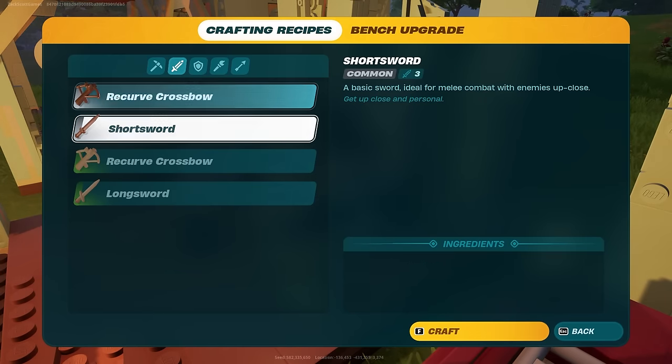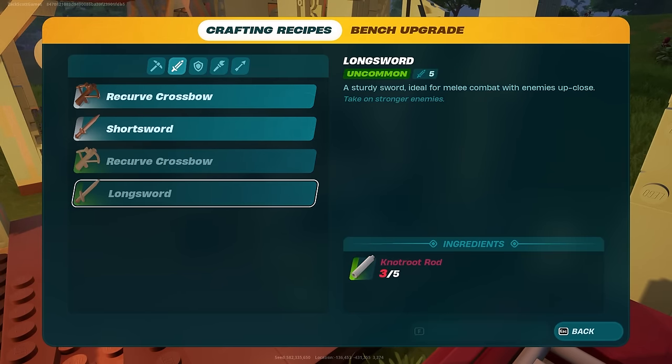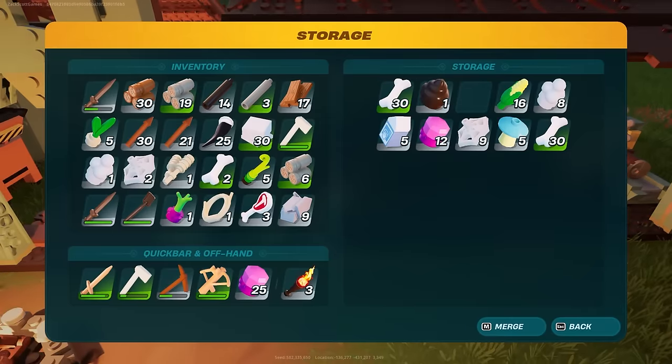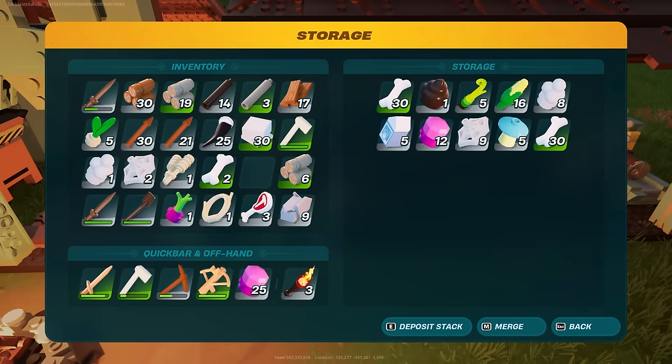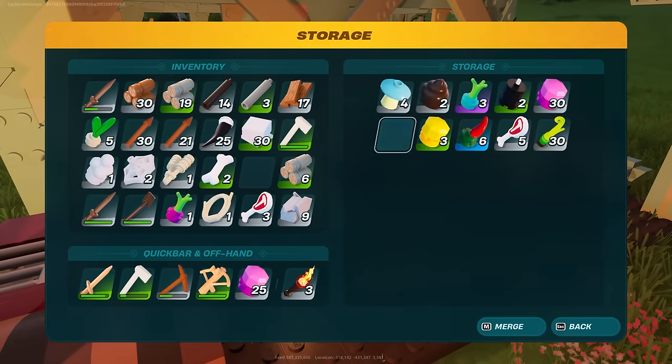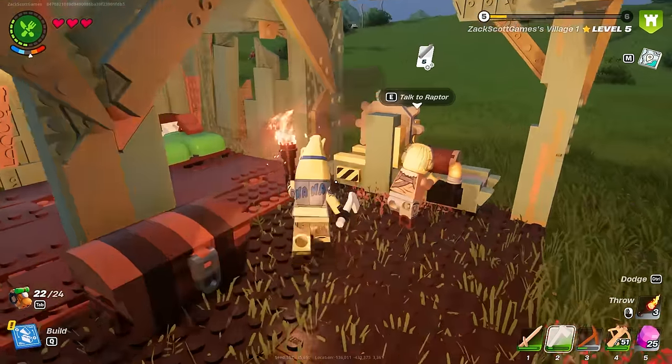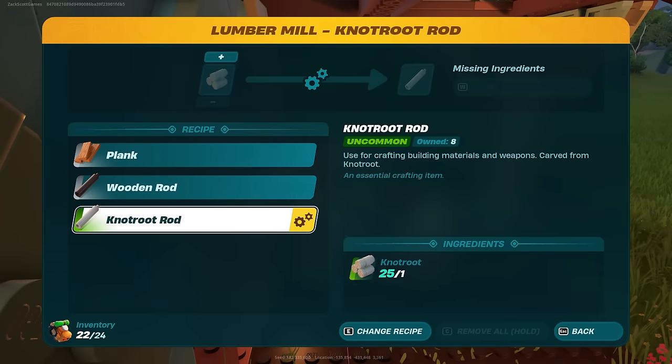How much does a sword cost? Just need a couple more. Yeah, I can build another one for him. Goodness gracious. I'm just dropping stuff off. I mean, I don't even know what I'm doing half the time.